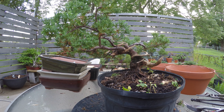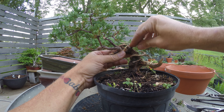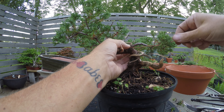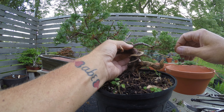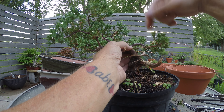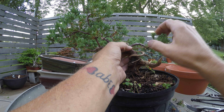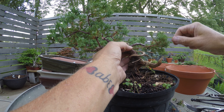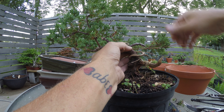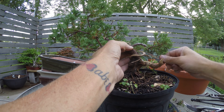Let's wire it up. I may show you my wiring — you try to stick with two branches per wire. I'm going to wire this branch and the back one so I'll start the wire pretty much in the middle. You want to wire — if I'm going this way, I want to go that way with the wire on the other branch. If you want to twist it this way, you need the spirals wrapped this way so that as you twist it's tightening, not loosening, once you've wrapped it.